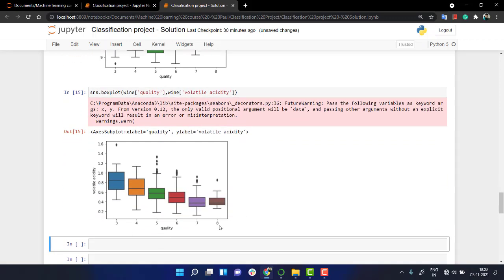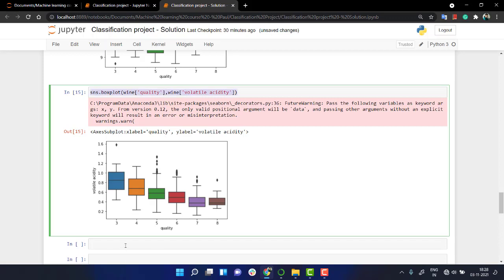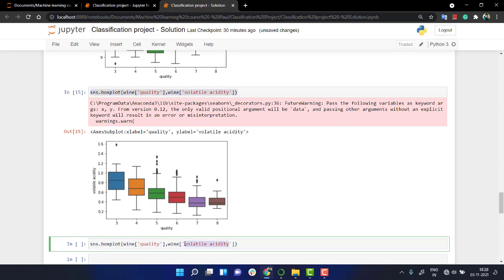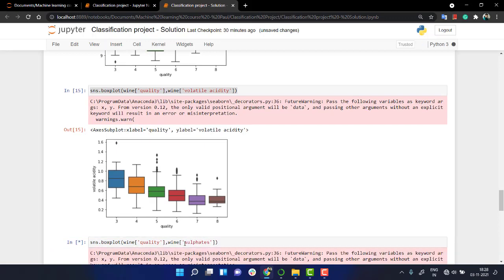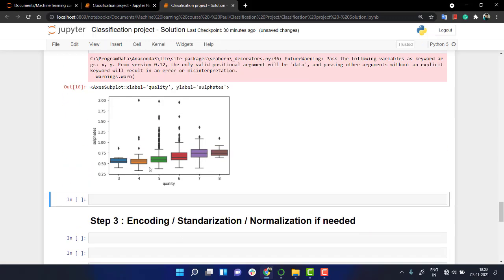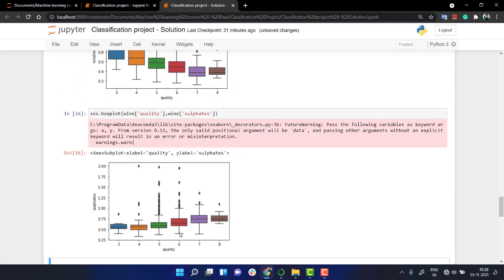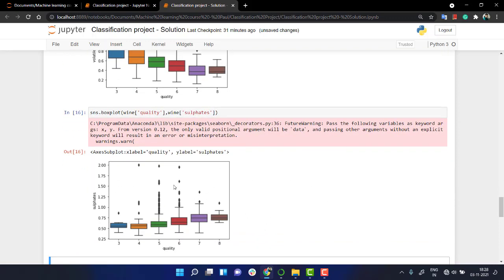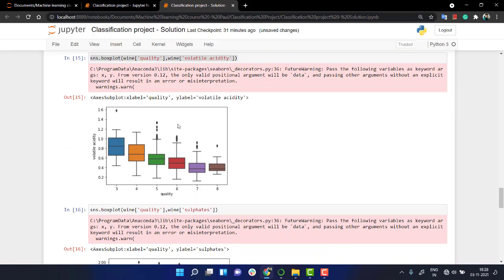Over here you can see that as the quality increases, the volatile acidity is quite decreasing. It's quite inversely proportional to it. Same thing, you can look it out with sulfates and the other qualities too. We have a lot of outliers over here. Just so you know, let's not clean much over here. If you want to clean the data, it's on you. Clean out the data, and I'm pretty sure that you will be getting a much better solution than me.